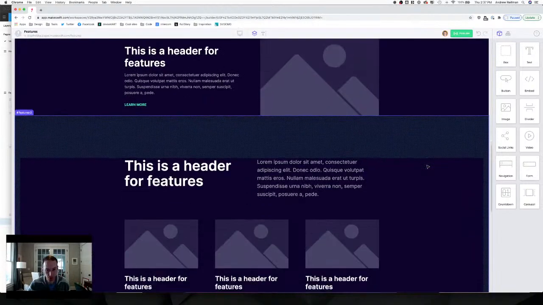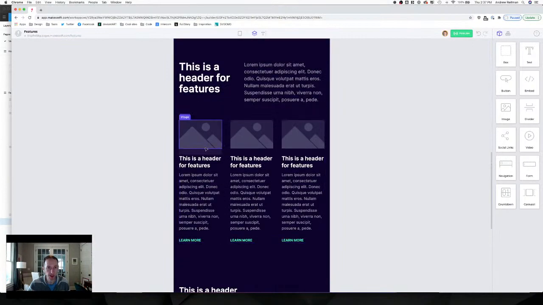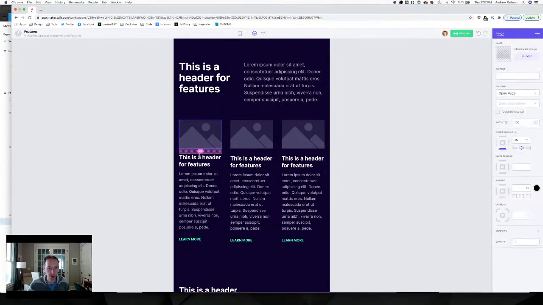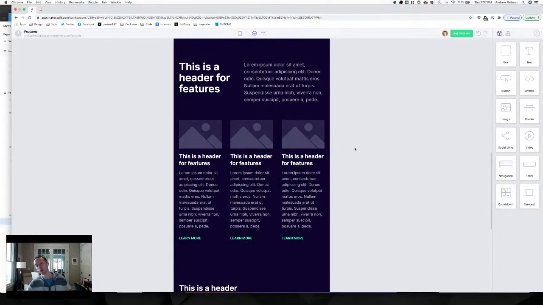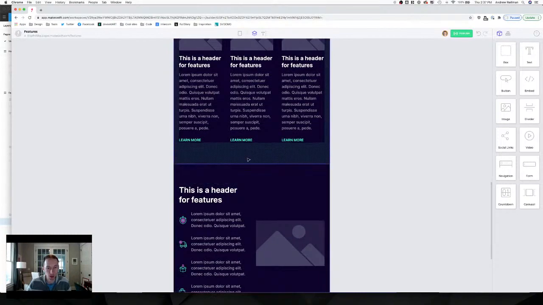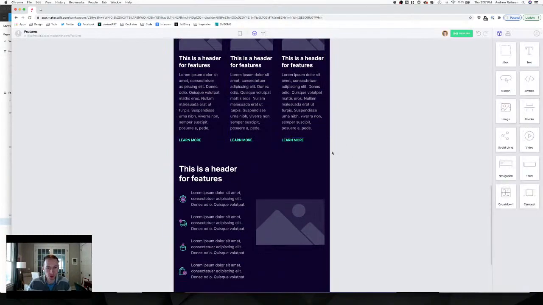The one thing I might want to change for tablet is to make each of these a little bit closer together. And again, if you've got some details in your images, or when I actually put in my text or content, and I have details I don't want to be so shrunken down, I might want to change this as well. But for the time being, I think it's okay. And again, let's close that.